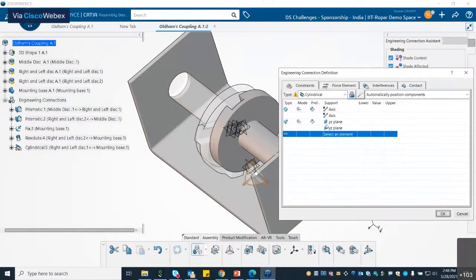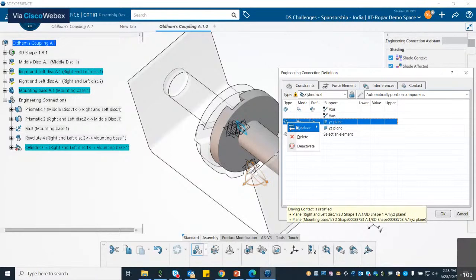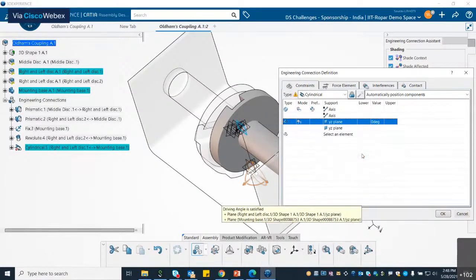Okay, so they will create it. Now just make it replace by angle, okay? And again right click in the mode tree, define as controlled. You have to have one controlled feature to create a mechanism. Please note that you have to create a single controlled engineering connection which will drive the mechanism.